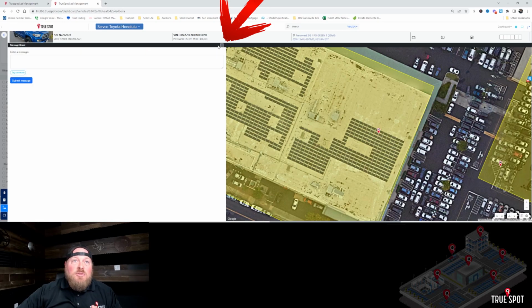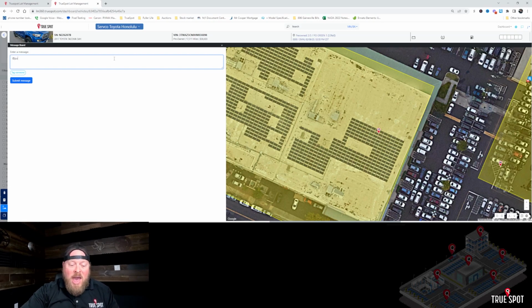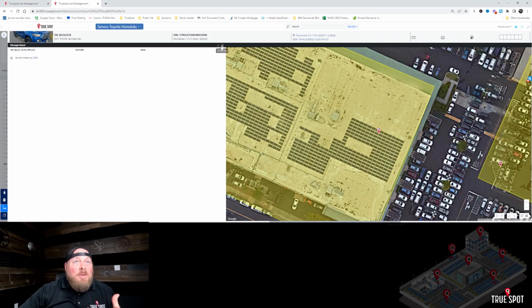I'm hovering over them. So the first one I'll click on, this is if I need to leave a message for someone, right? So I go at Justin Fuller, right? And just say, hey, damage to the back of the car, right? And this way in my app, it'll give me that notification in the app and on the desktop dashboard. Over here in the top right, I'll have that notification that'll come into me, right? So that's where you can drop in notes, of course, in the first place.